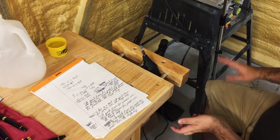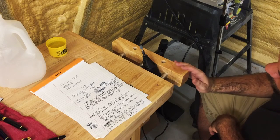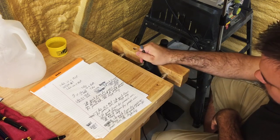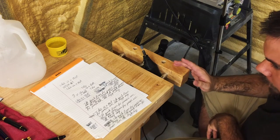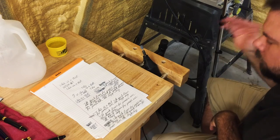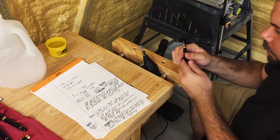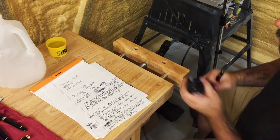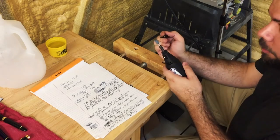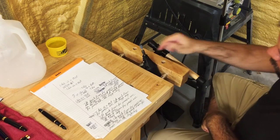Over here I want to show you where I actually do the grinding — my Dremel setup. I have a single-speed Dremel secured in my workbench vise. If you don't have a workbench vise, a woodworking bench with a wood vise would work great. If you don't have that, Richard Bender's website has plans for a jig you can build out of wood to strap down your Dremel. It's really important that you secure your Dremel — you only want one thing to be moving while you're grinding nibs, and that is the pen. If you're trying to hold the Dremel in one hand while grinding with the other, no one has that level of coordination.